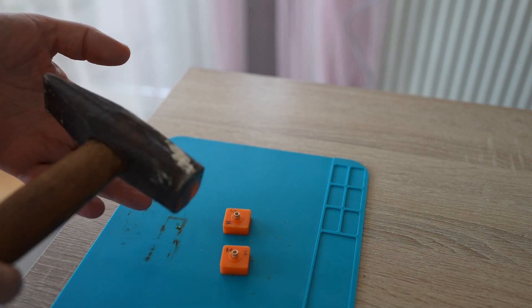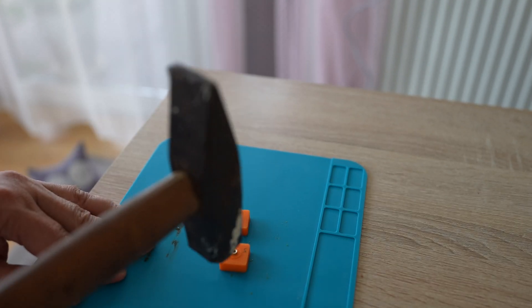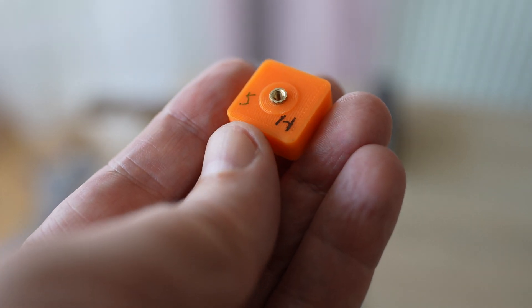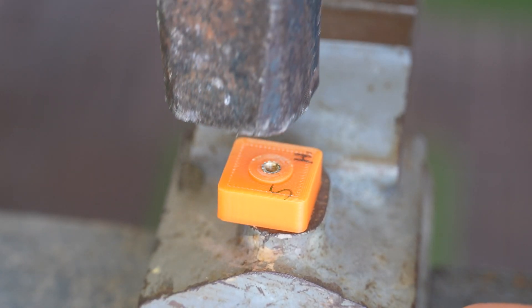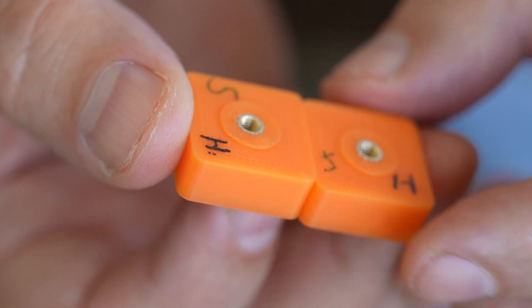I also have versions inserted with the hammer. When it was still not completely in, I could already see a problem with this method — the thread gets damaged by the hammer. But the result does sit perfectly flat with the top surface, so we will see how it performs.